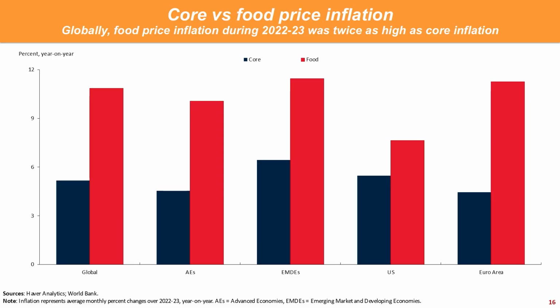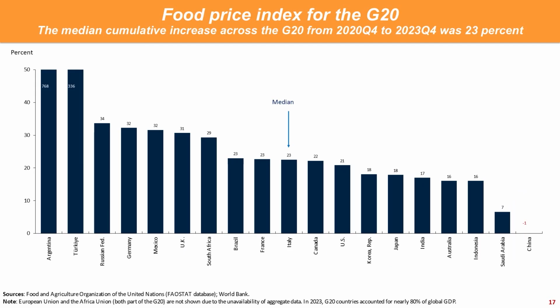So just to show that we have core inflation and food price inflation, no matter at what level you look, you get the same picture. In this chart, I'm showing the food price inflation for the G20. And again, it's very important: I'm showing the level of the fourth quarter of 2020 compared to the fourth quarter of 2023. So we're talking about 3 years, and this is the change that we have seen. In the median, we have seen about 23, let's call it 24% change, which when we divide it by 3, means that consistently on average across the G20 countries we have seen an 8% food price inflation. And again, that's the G20. When we move to emerging market and developing economies, this number is much higher.